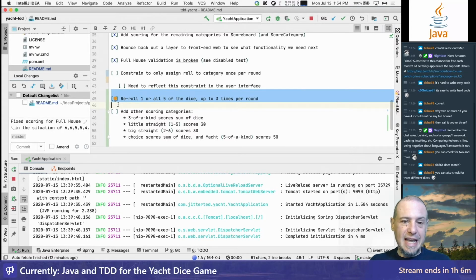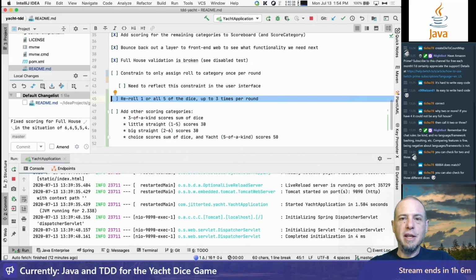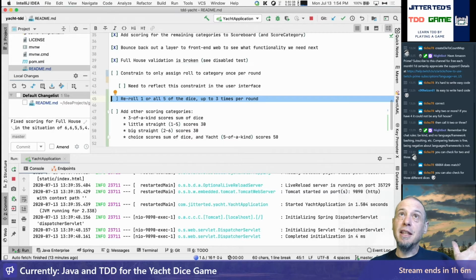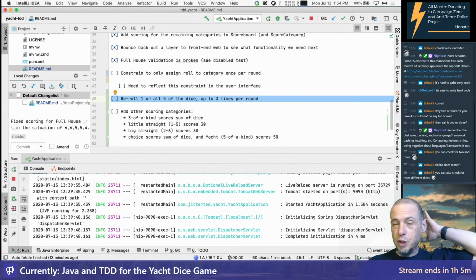So in that case, this reroll is the one where I can mentally think about, well, this is going to require me to write code in an area that I haven't touched a lot, which is the dice roll and how that works. So we'll have to figure out, well, what is the UI for that? Which means we're probably going to have to display the dice differently so that you can select which ones you want to reroll.